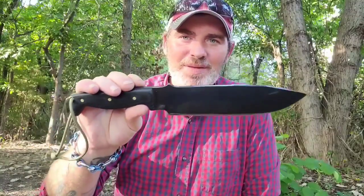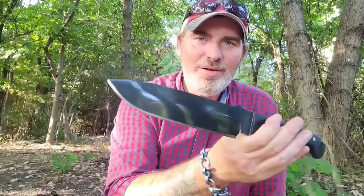And I took my lanyard off. Let me pause this. Let me put my lanyard on. All right, guys, I put the lanyard on there. Now, the bluing on this knife came out really good. It's not blotchy in any way or nothing like that. And it's starting to maybe show some wear in some spots, but I've been using the fire out of this knife. I've been batoning with it and everything.